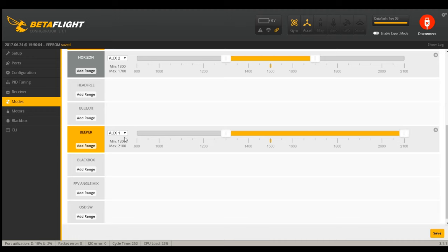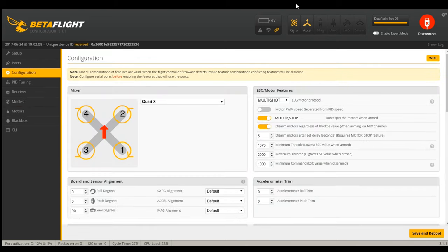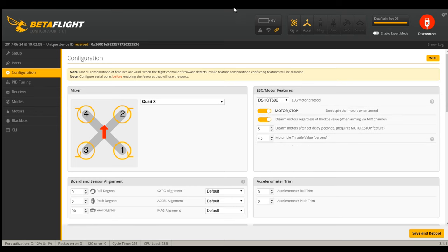Beeper needs to be on AUX3. One of the problems I had with this the first time was getting DShot to work - I spent probably an hour before I realized it didn't work and then finally gave up on it. I've already verified multi-shot works, so now I'm going to try DShot and see if just going to Betaflight is enough to take care of it. In the last video I did update BLHeli, so I know BLHeli S is on the latest version here.